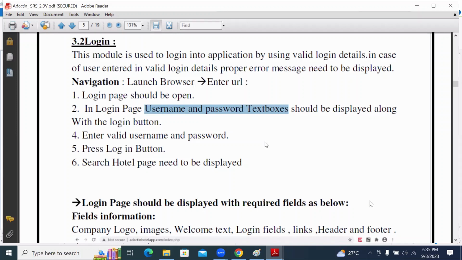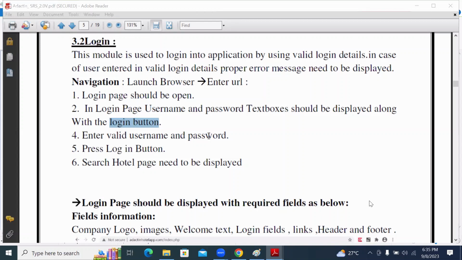That means you have to take care of testing each and every functionality. You have to test that the login page is displayed along with the text boxes and the login button, and then enter the username and password.